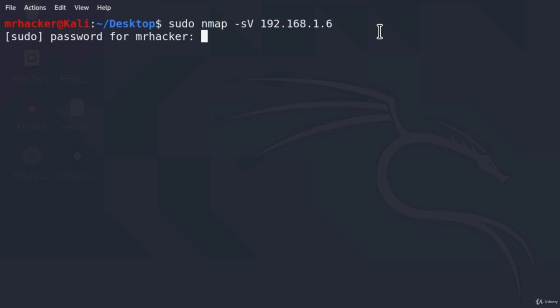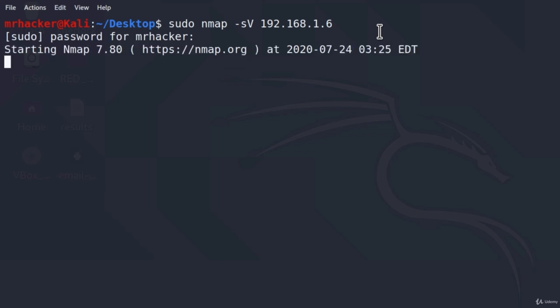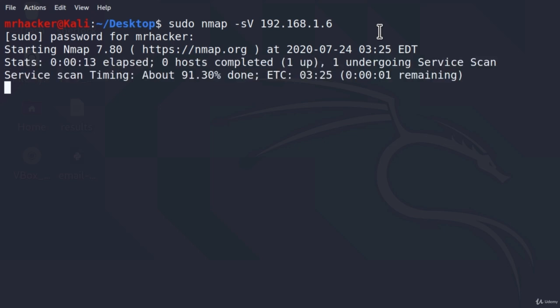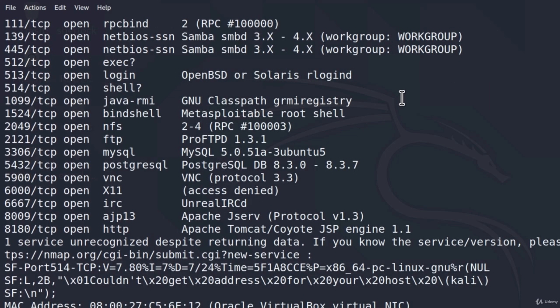Press enter, enter the password. This particular scan could take longer than other scans, because right now we are deeply scanning the target. Let us check out at what percentage it is at. So 91%, it should finish in just a few seconds. Let's wait for it. And here it is.